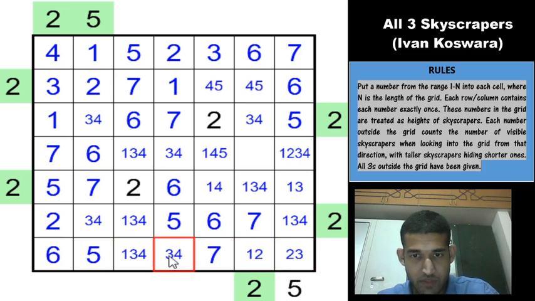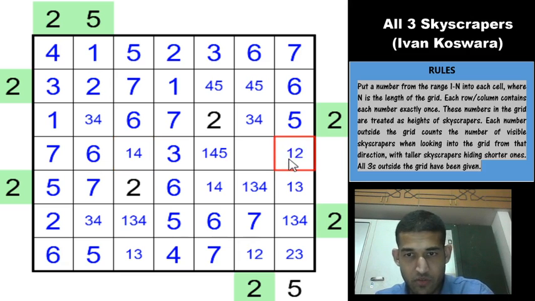And 4 is in one of these two cells, right? So can you have the 4 here? If you have the 4 here, then column 3 from bottom to top, you see 4, 6 and 7, 3 buildings, which is again not possible. So this is 1, 3. So you have 1, 2, 3 triplet now. So which means that 4 has only one cell. So this is a 4, this is a 3, this is 1, 4, this is 1, 2, 4.